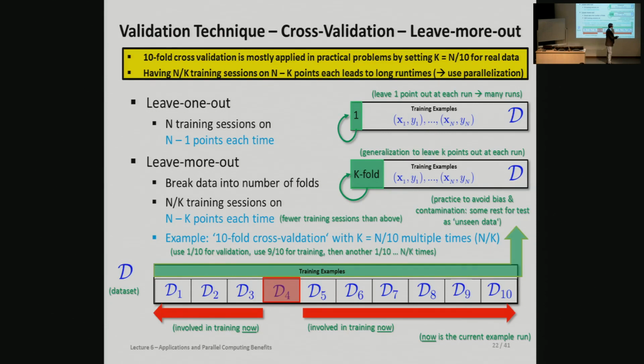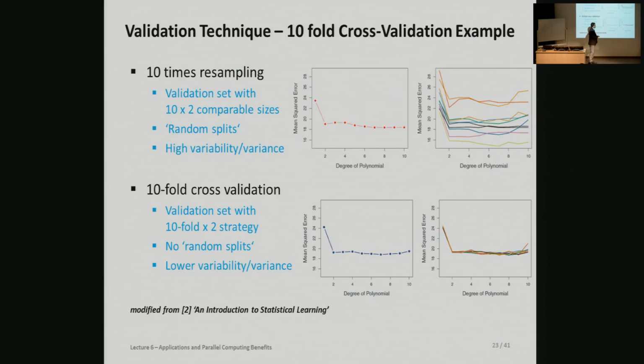Here's an example of k equals 10-fold. So still you have all the training examples here in the pot being involved in all of that, but you pick always 1, and the others are involved in training, and repeat this just many times. And this is actually helping to get the bias very small in the data. It's still there. And if you here see basically just randomly resampling, right? Random splits in the data.